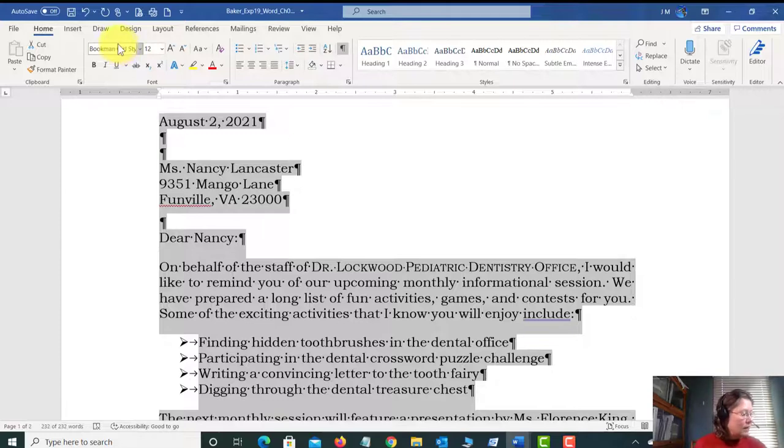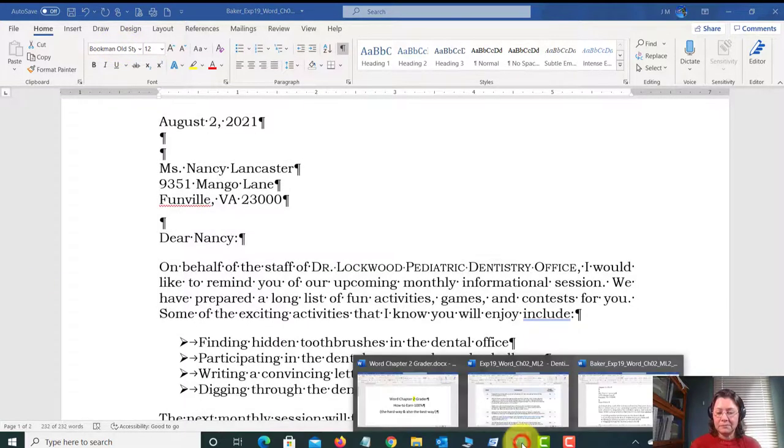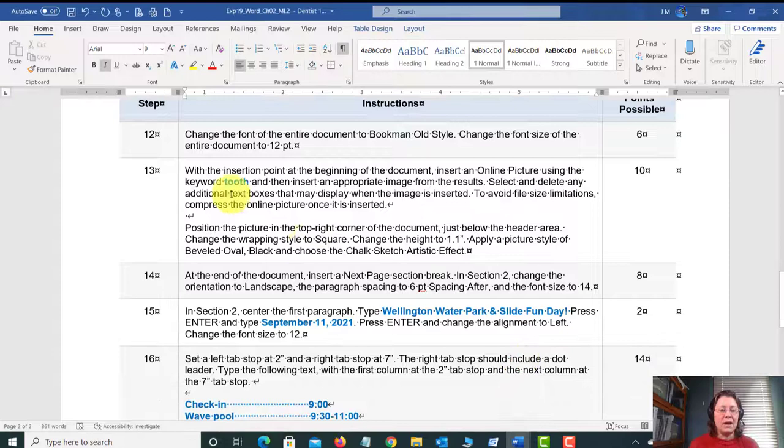Okay, step number 13. Here we go. With the insertion point at the beginning of the document, how do we get all the way to the top from the video from chapter 1? Control Home. Are you sure that Home is Home? If your Home key is a secondary button, in other words, you have to press the blue key in order to make Home, then you might have to say Control, blue key, Home, so make sure. But Control Home is what you're looking for. That's how you get to the top.